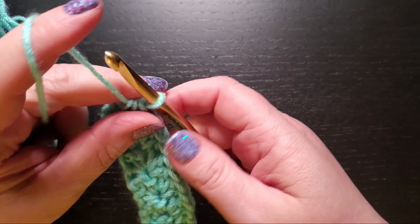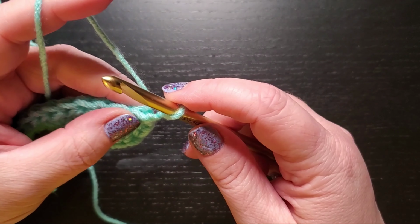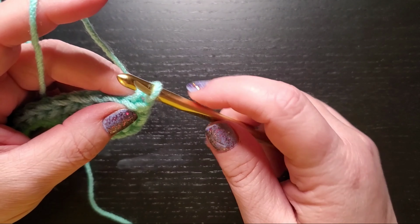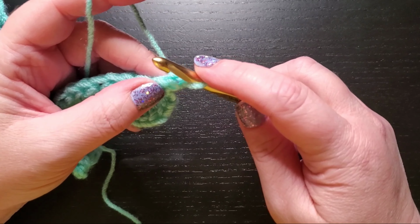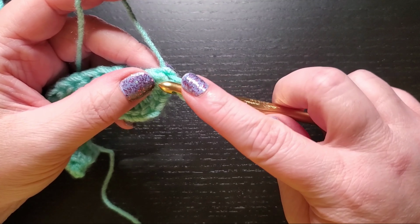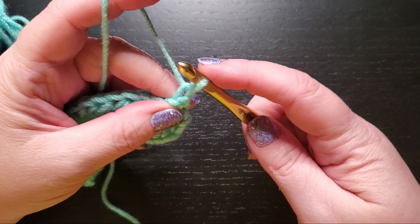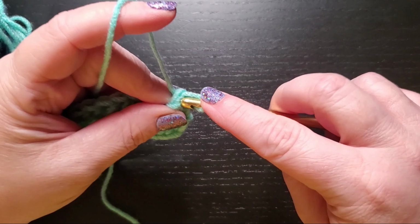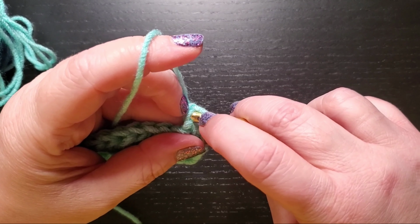Now we're going to chain 1 and turn. We're going to go into, this is different too. This is to avoid the gap. This is to get started. You've chained 1. Go into this front loop and pull up a loop.